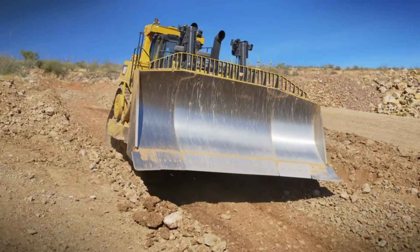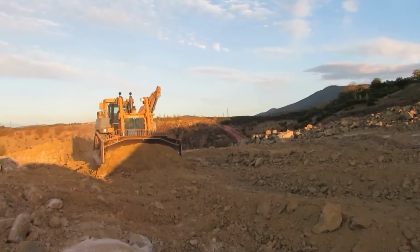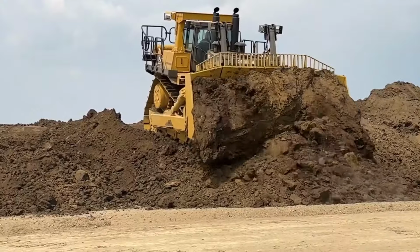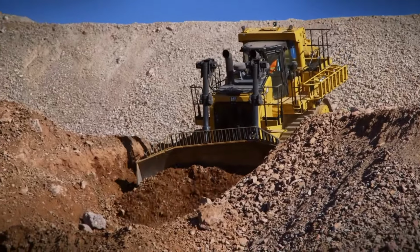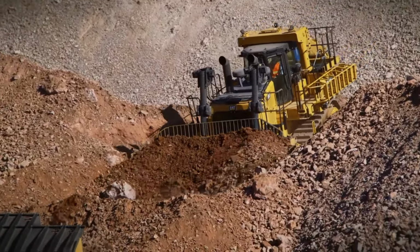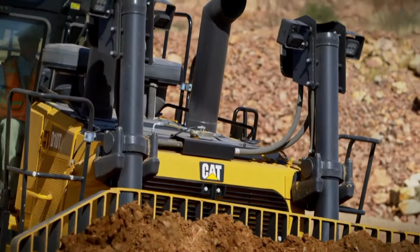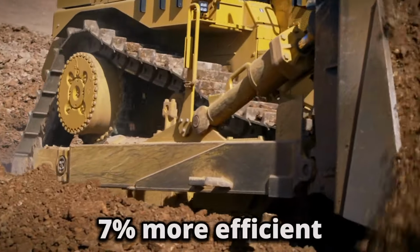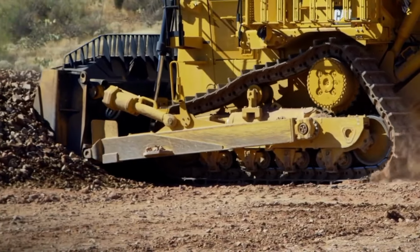On day 3, trucks hauled material from a single source and the machines dozed the truckloads into a solid berm to create a depth and height, allowing for full blade loads to be pushed in each pass. The berm was divided equally between the D10 and D10 T2 based on a center point. The operators picked up full blade loads on each pass and rebuilt the safety berm on the edge of the dump during each push. The new D10 was nearly 7% more efficient, primarily due to drivetrain improvements and other efficiencies.